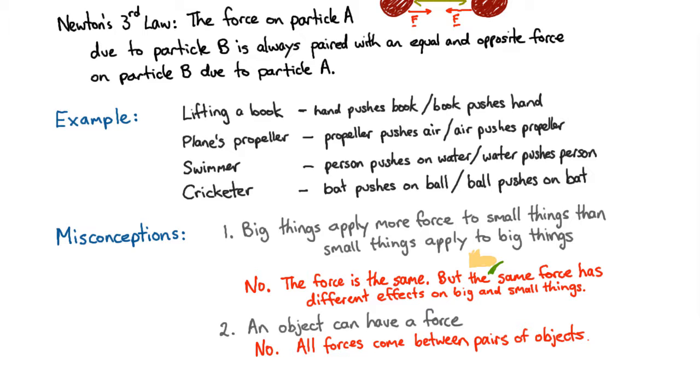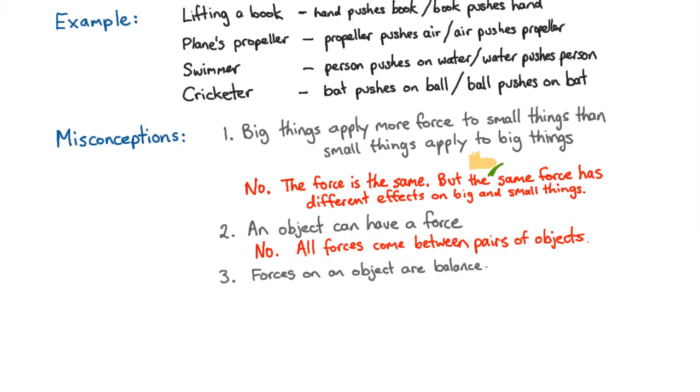The third misconception is that balanced forces on an object exist because of Newton's third law. So for example, if I'm standing on the Earth, then there's a force of gravity on me, pulling me down, and there's a force due to the ground, pushing me up. It's often called the normal force. And the fact that I'm neither accelerating up into the sky nor down through the Earth means that the normal force is exactly equal and opposite to the gravitational force. And that's why I stand still. But those are not the Newton's third law equal and opposite forces, because they're both acting on me. In fact, they come from two different interactions.